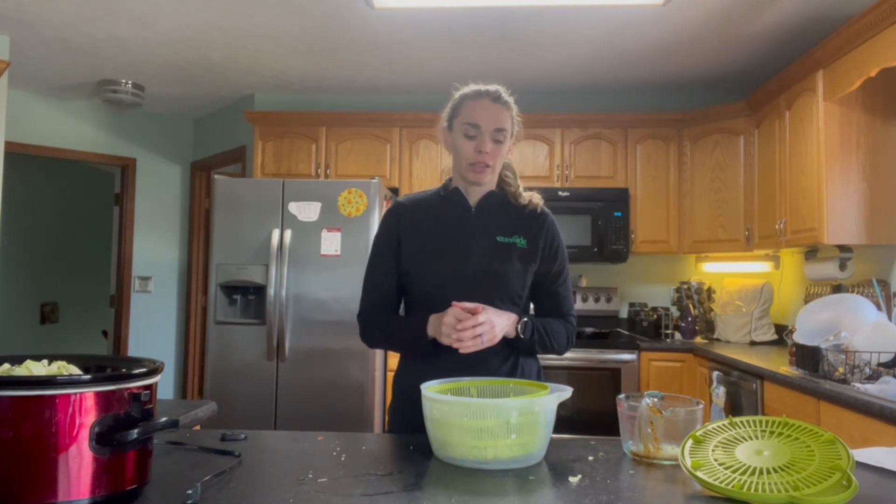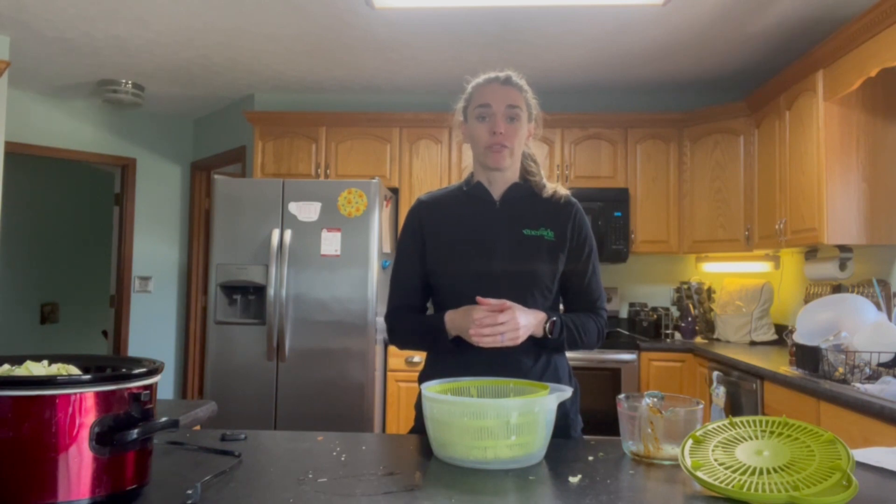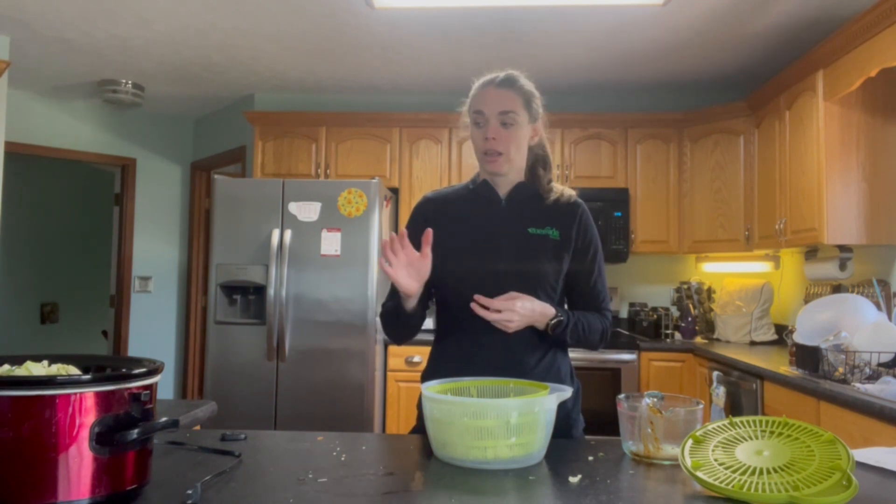We'll dump the cabbage into the crock pot and add our bay leaf. I'll put this on high for a couple of hours and then turn it down to low for the rest of the day. Just by swapping out the turkey for the beef, cutting back a quarter cup on the rice, and cutting back a little on the brown sugar, we have saved about 100 calories per serving. We've cut back carbs by over 10 grams — going from 35 grams of carbohydrate down to 19 grams. We've also cut back on saturated fat, which is great for heart health. Lots of easy swaps for the same serving size and a pretty similar tasting product. We've had the soup cooking all day and now you can serve and enjoy.